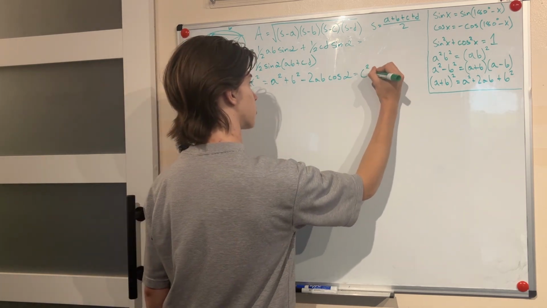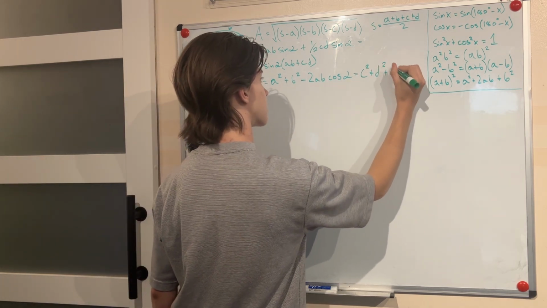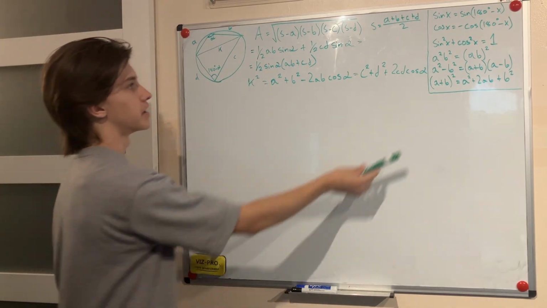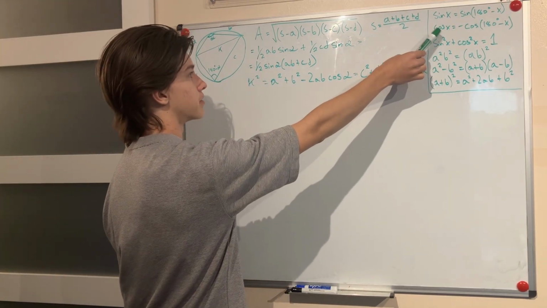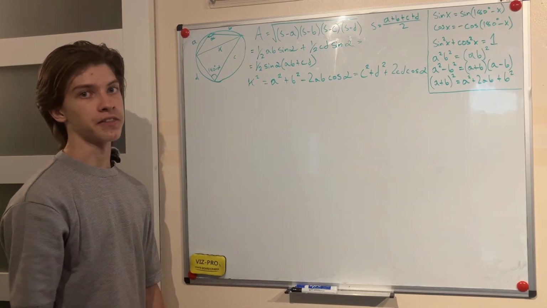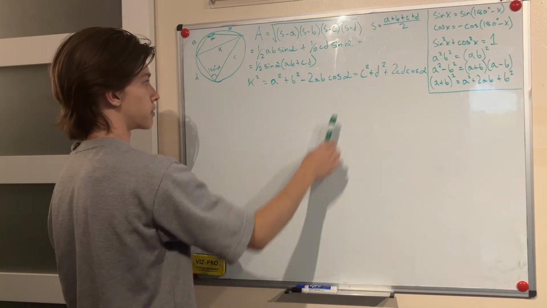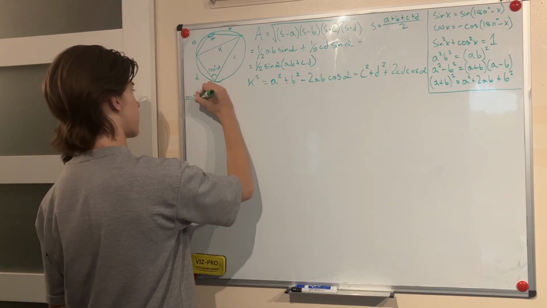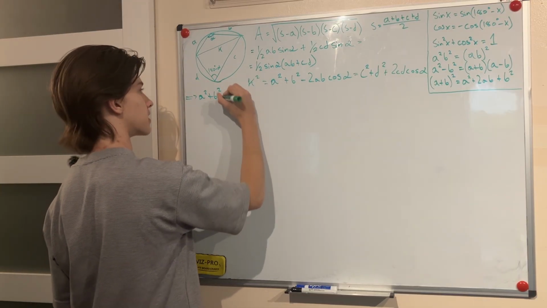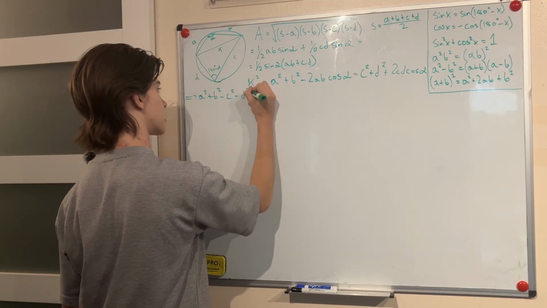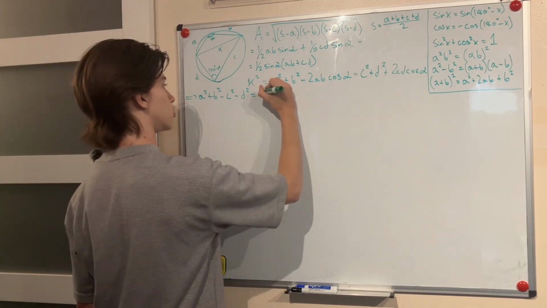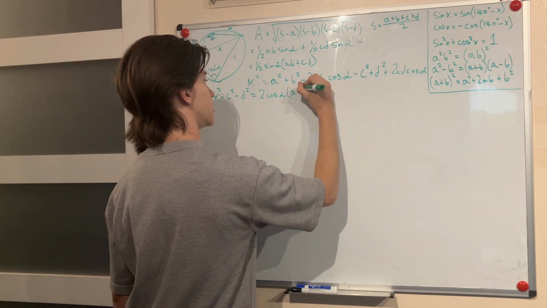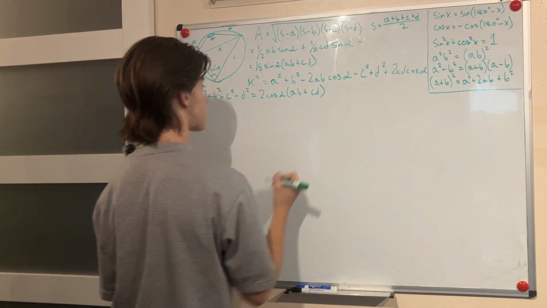It's going to be c squared plus d squared, plus 2cd cosine of alpha. This is also by another identity that the cosine of an angle is equal to the negative cosine of its supplement. And here we have this beautiful relation. We can then simplify it a bit more to get that a squared plus b squared minus c squared minus d squared is going to equal 2 cosine of alpha, instantly factoring ab plus cd.